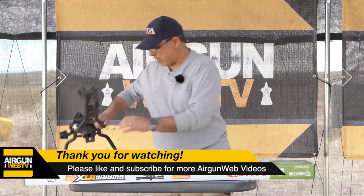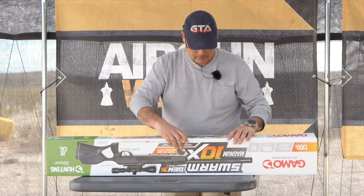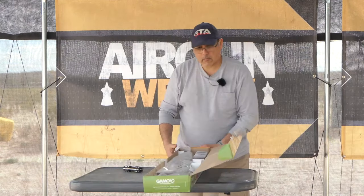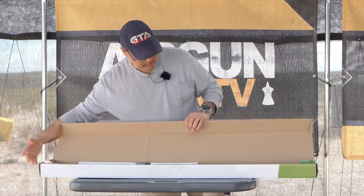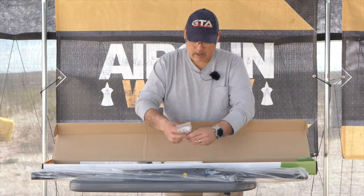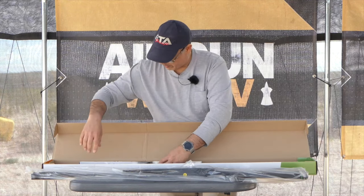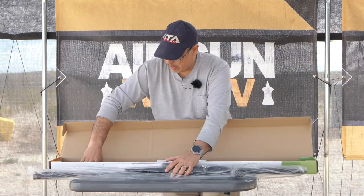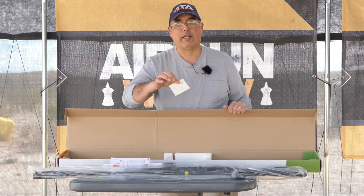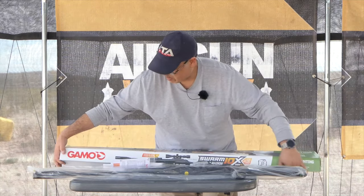Okay, I'm going to just set this down for a minute. That's upside down, I know, but we're going to open it up here. Okay, so this is what you got. You get, obviously, the rifle, our magazine. These inertia mags are really cool. A tool, this might be for adjusting the trigger, I don't know. Our scope and our booklets. And we have a little thing that says it's been checked out and it's good to go. All right, so we got all that in there. Let's set this down, move this out of the way.